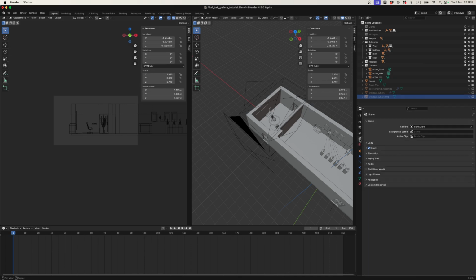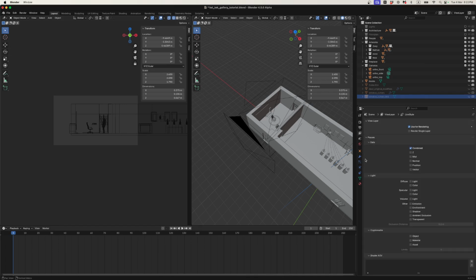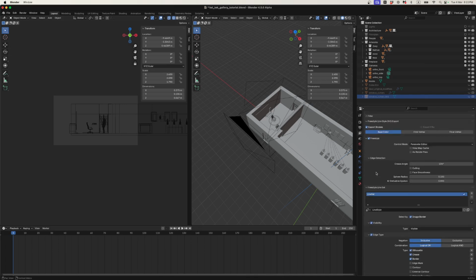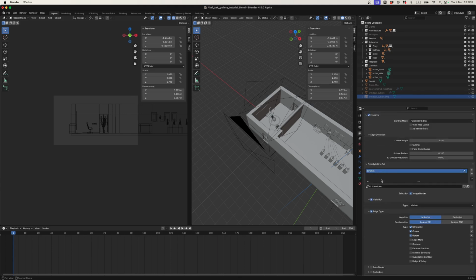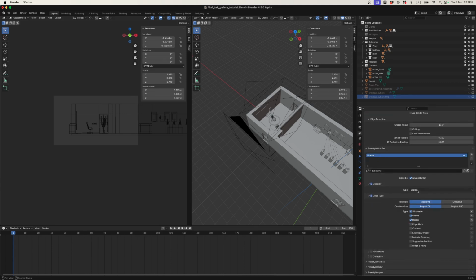Okay, I just want to have a really quick look at the Freestyle settings. I think some of these things like hidden faces, yeah, here we've got set face to visible. So if you wanted to see everything, we just need to play around with some of these settings if you wanted to see through and so on. But the first method I showed you for basic line vector wireframe renders also works pretty well. This is just an extra that gives you a different data type and something that you may or may not need.